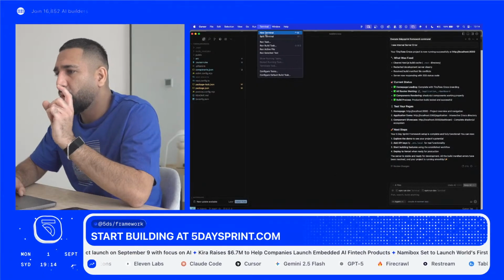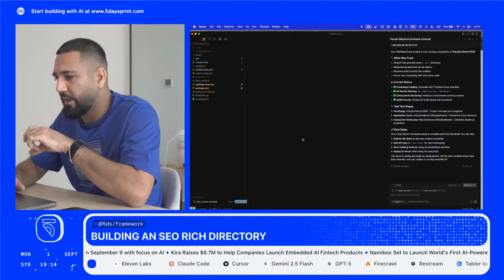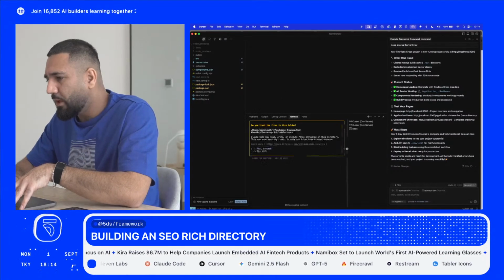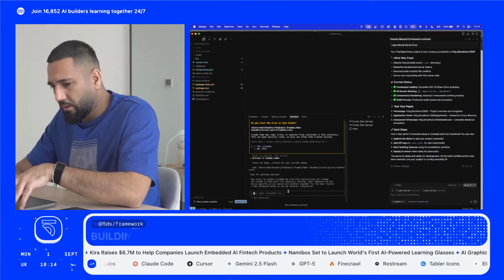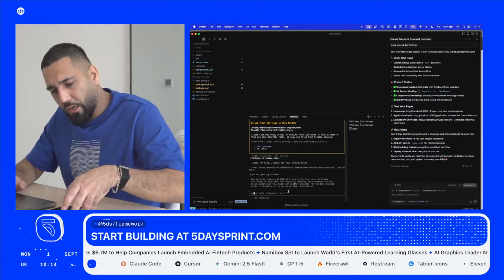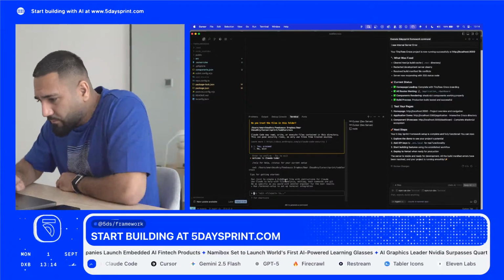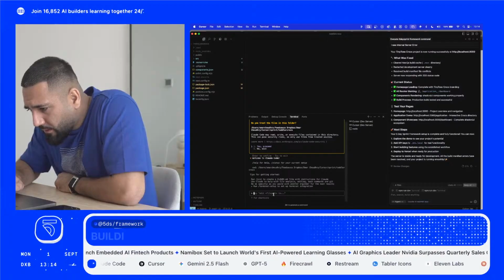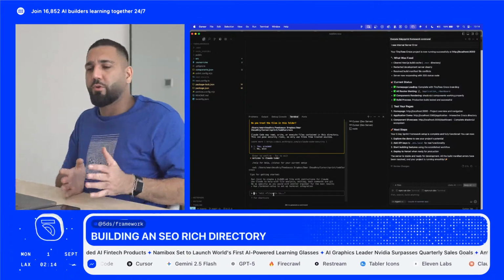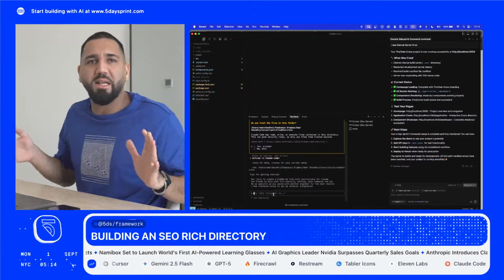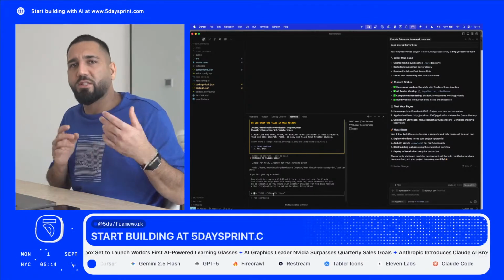Claude Code is what we use to actually execute our project. The reason we use Claude Code, in the simplest terms, is it's just by far the best model for executing code.